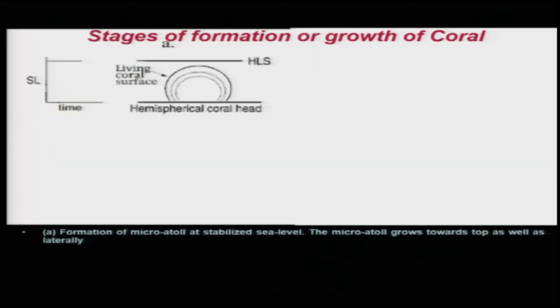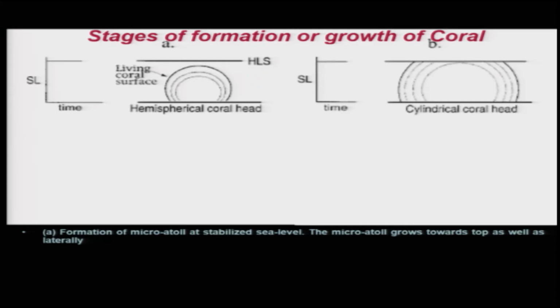And so this was the part which we were talking about, the different stages of the formation of the corals. We discussed that usually the coral will grow vertically up and try to reach the higher level of survival, that is your low tide, and then it will keep developing laterally, so vertically as well as laterally. So these are the signatures which we will usually see when we have the growth of the coral with respect to the sea level.